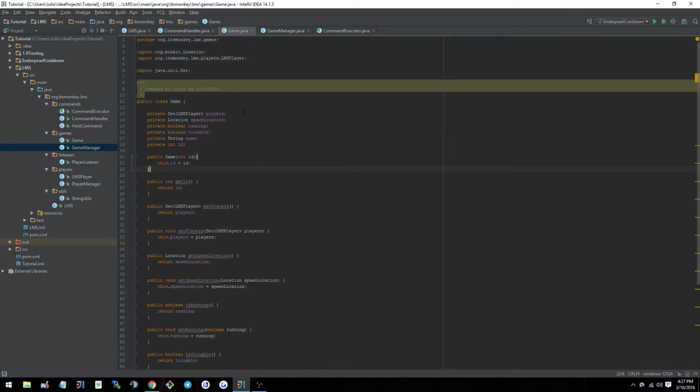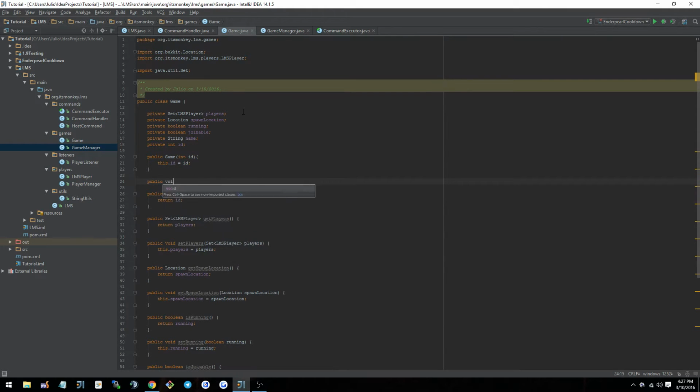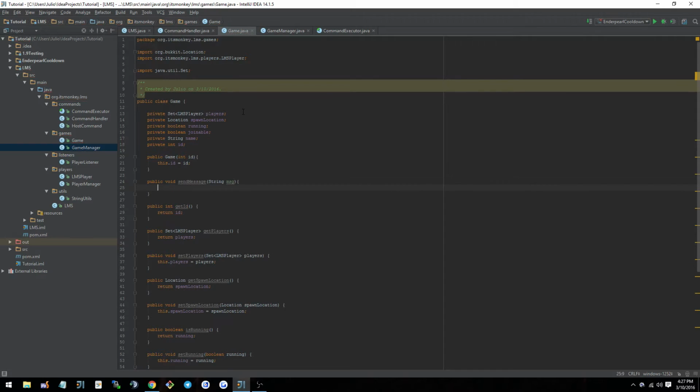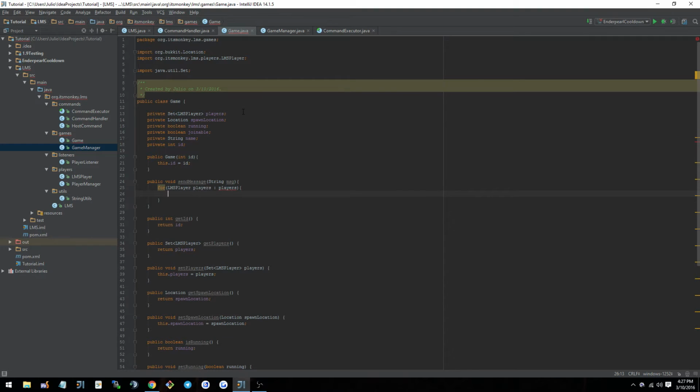So, I want to create a method in here, actually. Public void send message, string message. And then we can do for LMS player players in players. What's this?